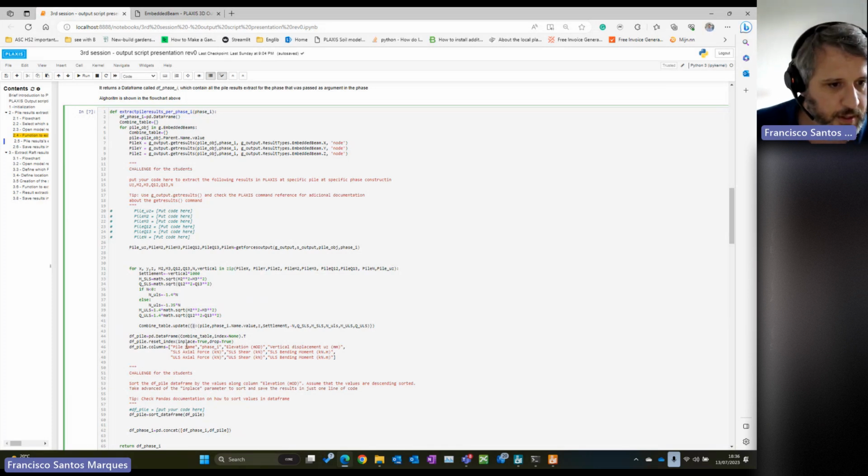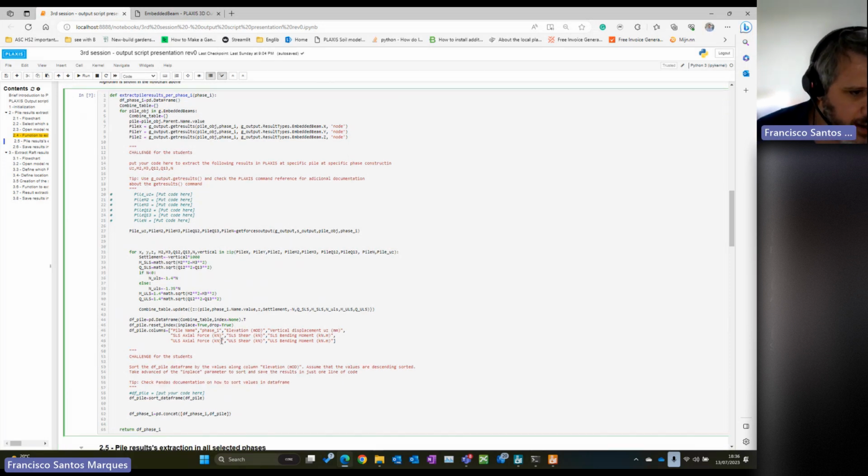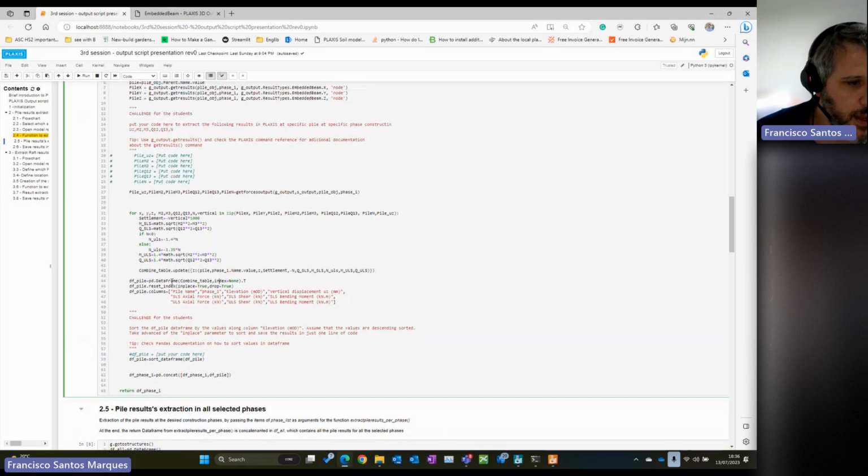Now we run this loop, and after we iterate all the lines of the vectors, at the end we get a dictionary which has different keys, and each key is for each elevation. So it's the results for each node. Now the idea is to convert this dictionary into a data frame.